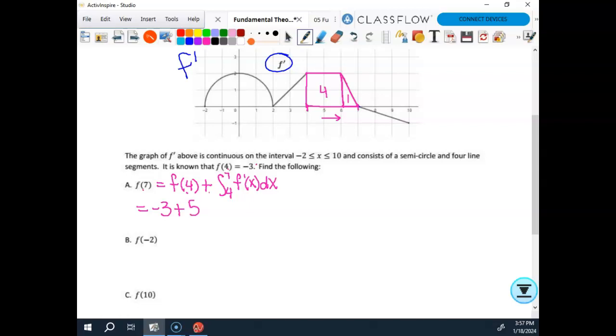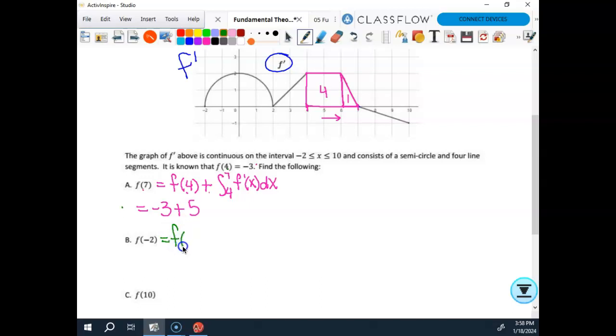All right, so then I have to find f of -2. Once again, not something that I can do just by picking a number off the graph or finding the slope, right? If this was a graph of f and I wanted f prime, I could find the slope at that point, but that's not what this is. We're going the opposite direction. So I have to use something that I know. I know two things now. I know f of 7, which is actually 2, and I know f of 4. Okay? I think it's safer to use what they gave you. That way you don't have to simplify this, and you don't have to worry about whether or not you simplified it right. So let's just use f of 4 again.